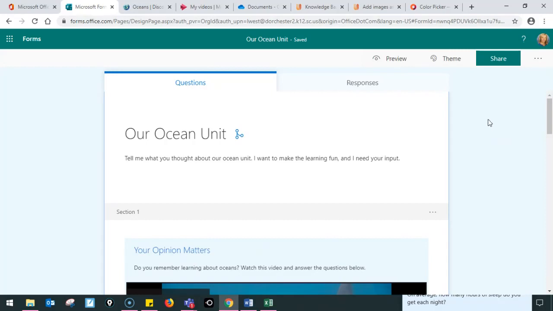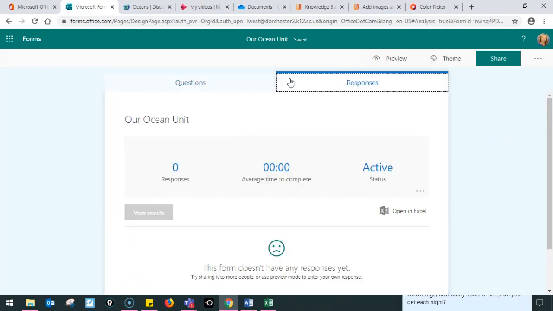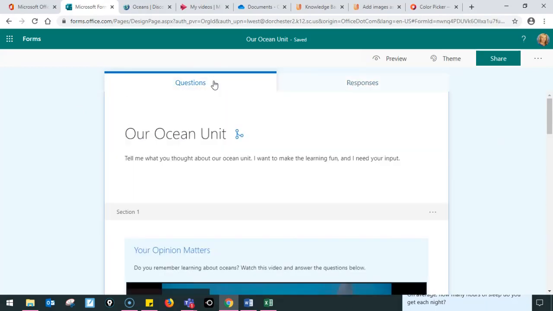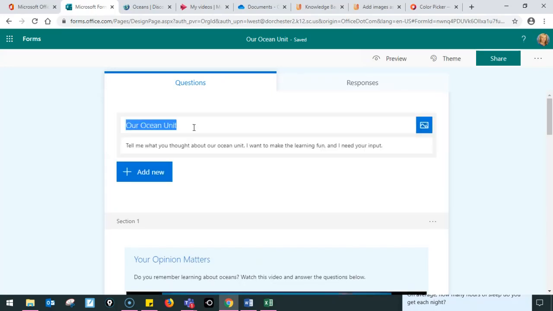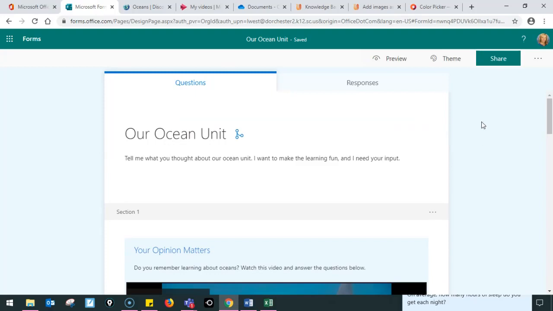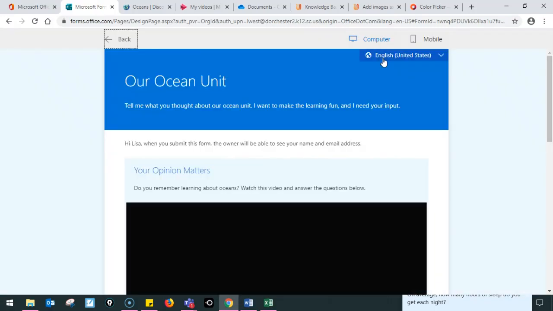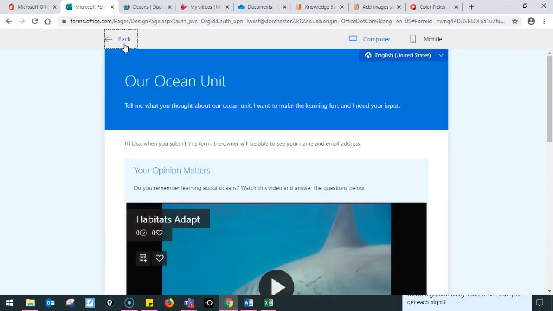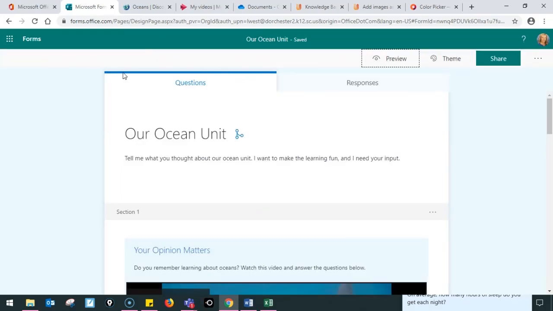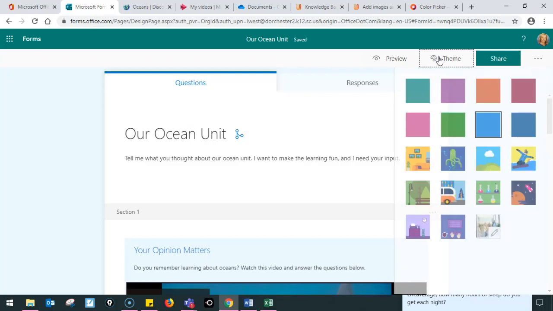When you open your form, you'll notice that you are presented with this full scale view. You have two tabs, Questions and Responses. And when you're designing your form, of course, you are going to be in the Questions tab. You would like to add a title. That is the very first thing you'll note. And you can see, and you'll probably see it better if I do the preview, I've chosen the theme of blue. So you can see it very clearly at the very top, the little skinny line, that you have that option to change the color.